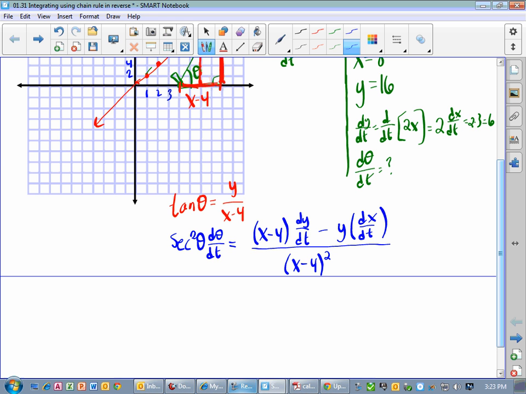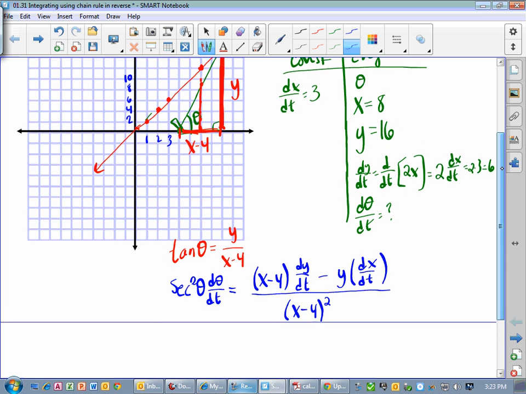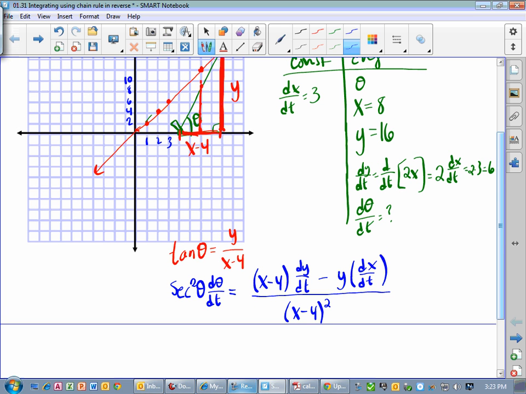Okay. So let's go through. Do we have a value for x? Looking at our stuff up here, we have a value for x. We have a value for dy dt. We have a value for y. We have a value for dx dt. Okay. So do we know everything in this whole equation? Do we know d theta dt? Should we know it at this point? That's what we're looking for. So the answer, no, not really. Do we have a value for secant squared theta? No. So we need to figure out a value for secant squared theta.